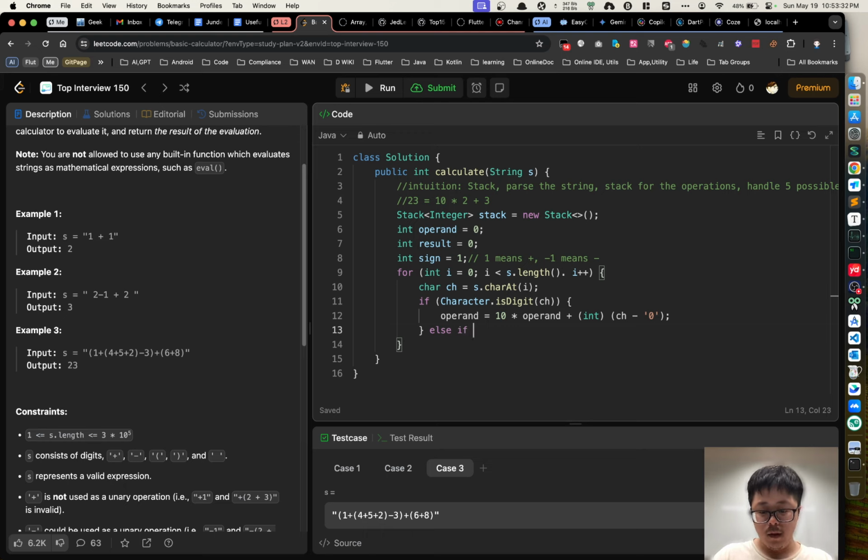And the second possible input is if character equals plus symbol. When we meet a plus symbol, it means we can compute the previous number, and the code is result plus equals sign times operand.